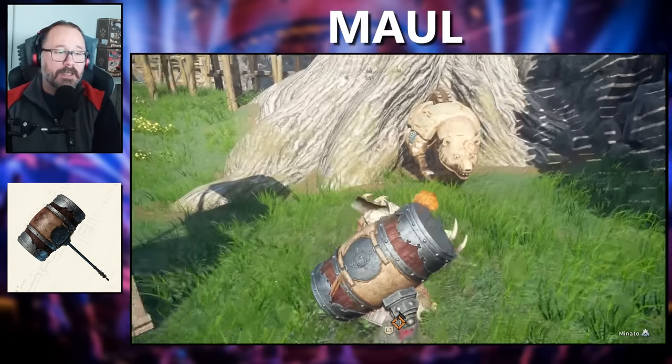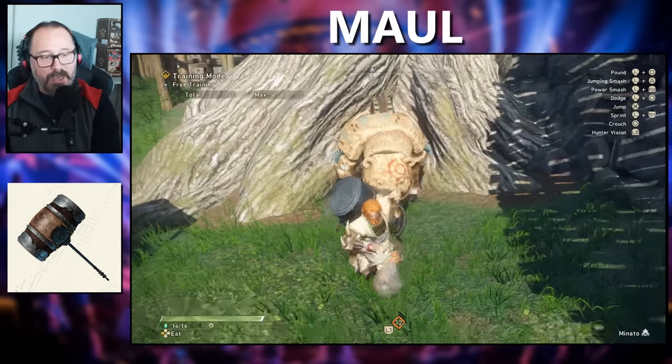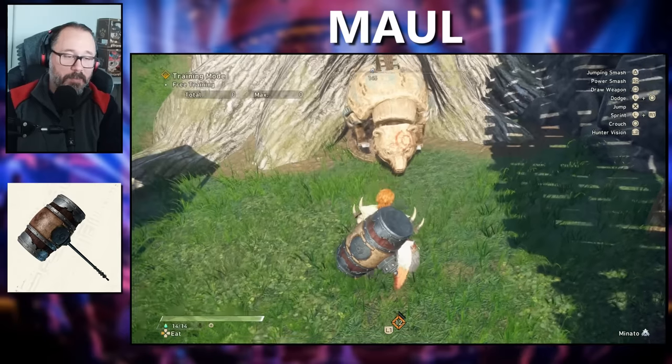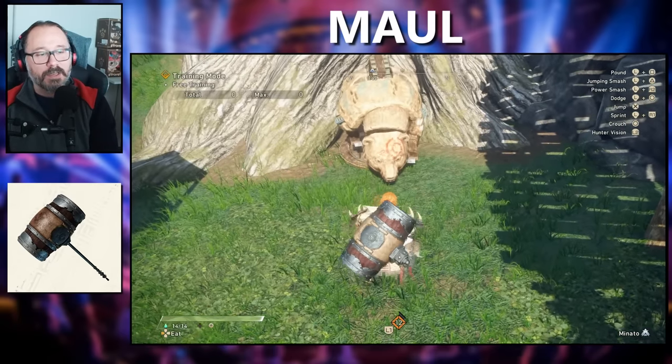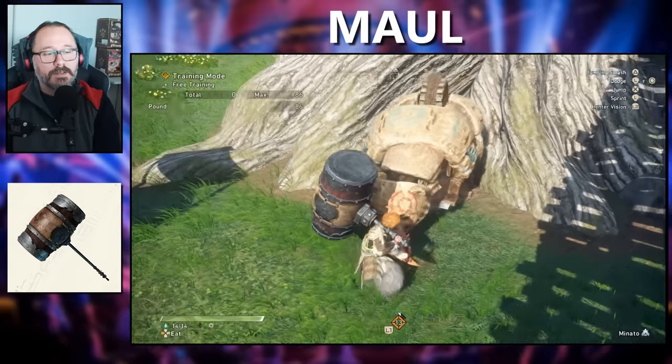Now, the Maul is the hammer. And the hammer is actually really fun. I really like the hammer. Might be my favorite weapon. Still don't know, because I also really like the bladed Wagasa. But, bonk to the monster's face, right?